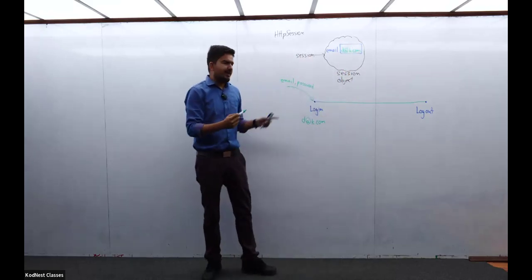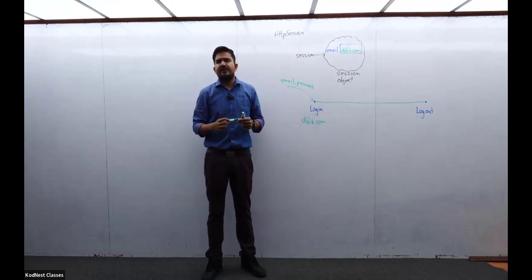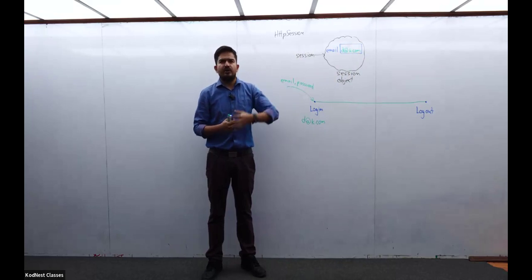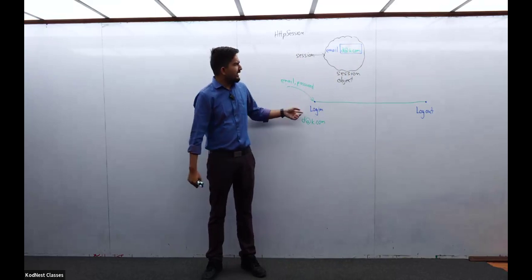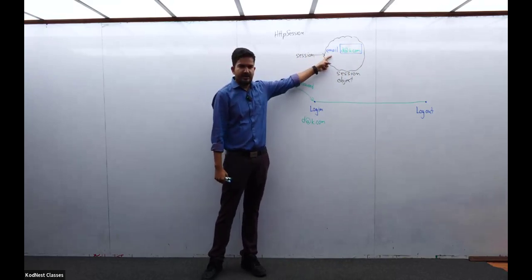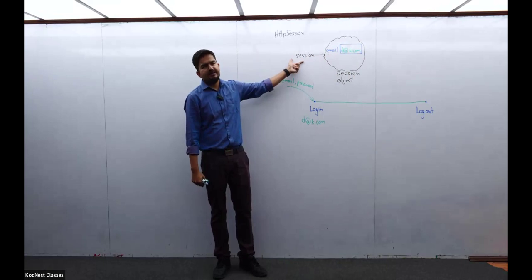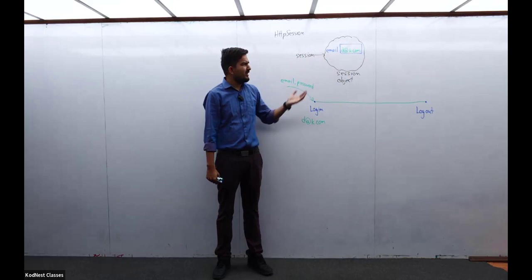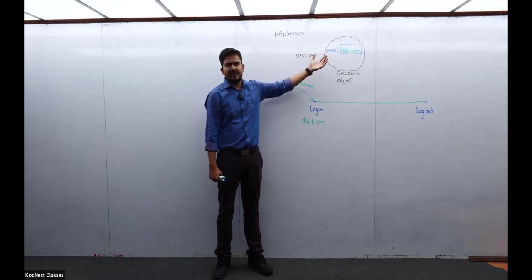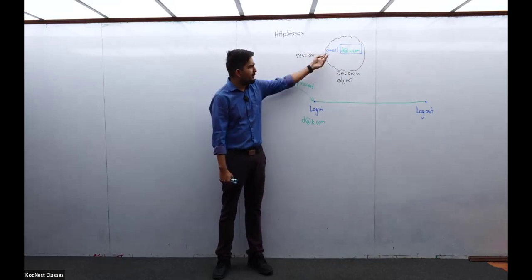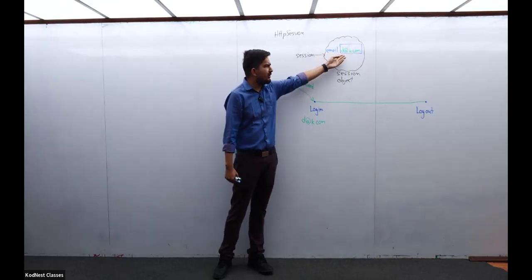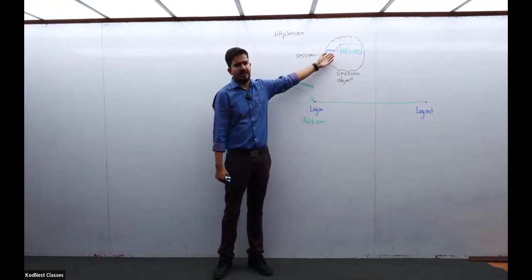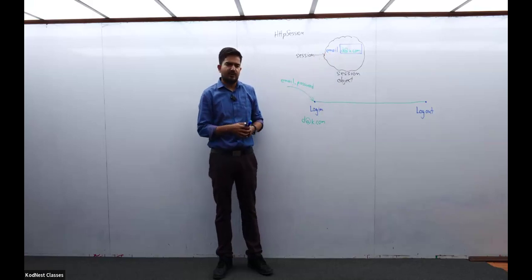Now, anywhere throughout this journey, whenever we want to know which user is trying to do this activity, which user is going to get the premium, for which user we should turn them into a premium user, everything can be done with the help of this email attribute, which will be present inside this session object. Method names will be very simple. Whenever we want to get this particular value, we will say session.getAttribute("email"): give me the attribute's value whose name happens to be email. Okay, so this is the process which we are going to follow.